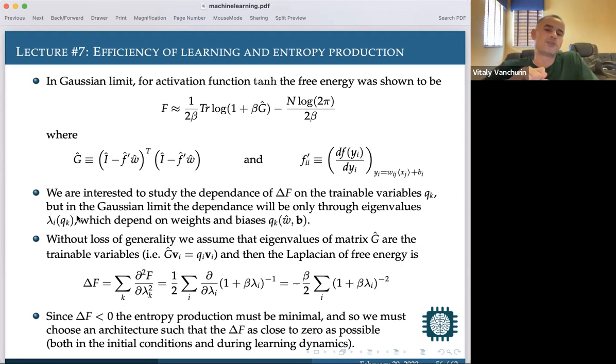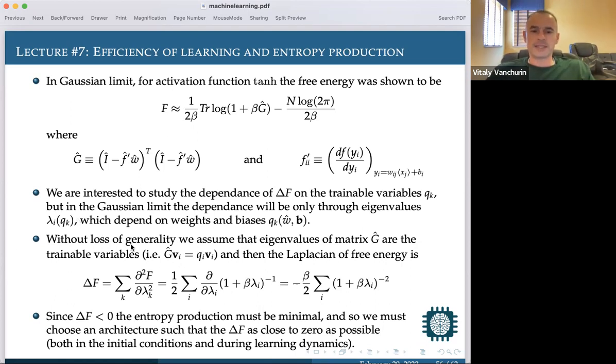So think about this: you're not training for the weights and biases. You're training for the eigenvalues. Now, again, not the completely correct assumption. That would mean that all of the weights and biases are somehow connected together through these trainable variables. And so maybe the right thing would be to write that lambda is a function of q's, and q's is a function of w's and p's, which is the assumption we're going to make.